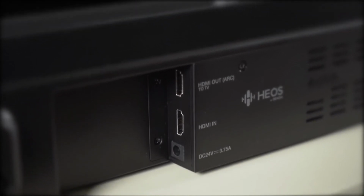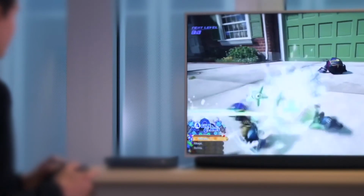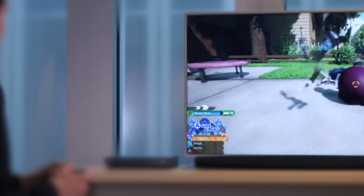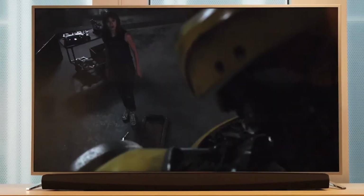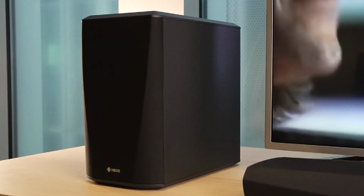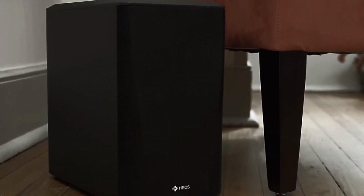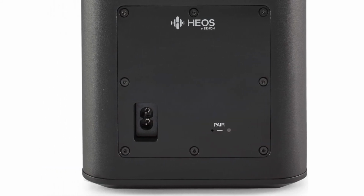The multiple HDMI ports are important as they enable the soundbar to act as an HDMI switching hub, so you can attach all of your sources, such as a set-top box or games console, to the HEOS bar. What's more, all of those HDMIs are 2.0A, so you can switch 4K HDR and Dolby Vision sources. You'll find it easy to stash the vertically oriented subwoofer anywhere in the room, as it has just a 6.75 by 13.06-inch footprint and is 12.25 inches tall.